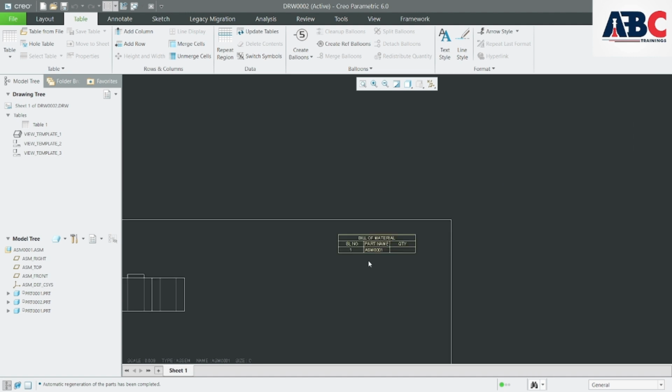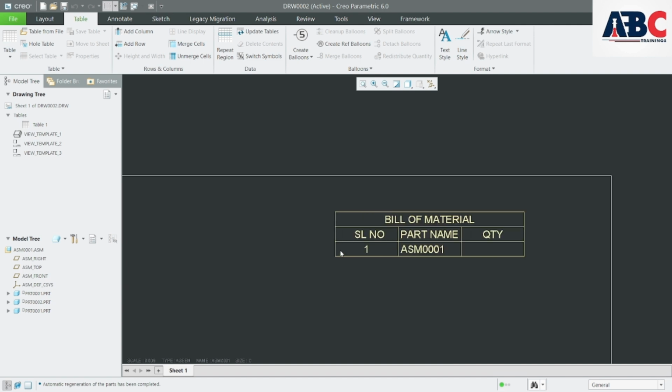Okay, but I've told you the procedure for making the bill of material manually. Just go to table, insert one table, then give it the name bill of material, merge the cells, serial number, part name, quantity. In this add repeat region, just double click and select the parameters, and after that from here just regenerate the model and click on automatic and OK. It automatically makes the complete assembly. Okay, the complete description of the bill of materials.